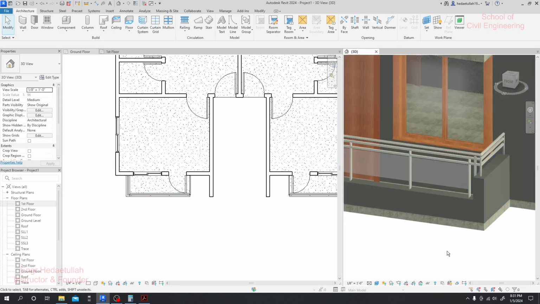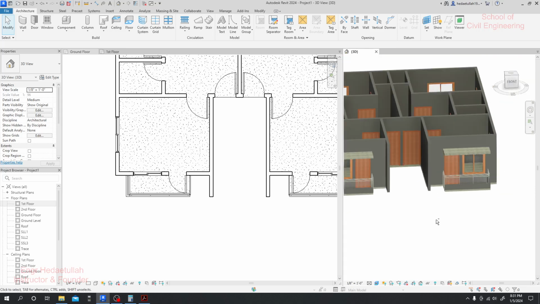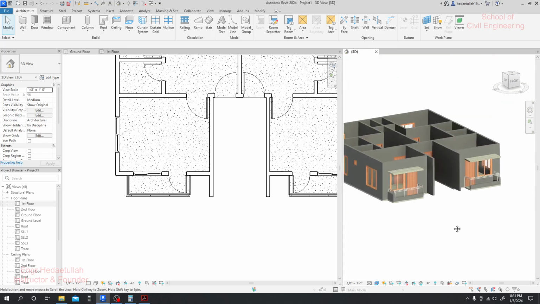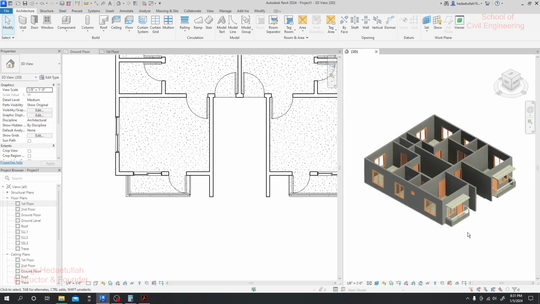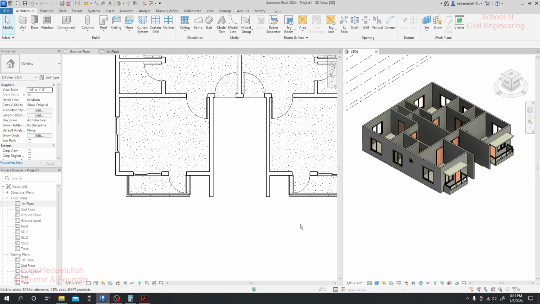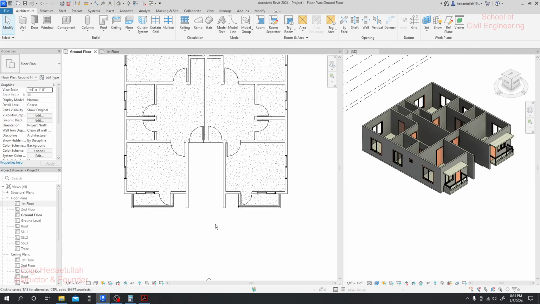Done. So this was the way to draw our balcony perfectly, and I hope you have learned how we can draw, and how we can modify our railing as per our requirement if needed. And if this portion is not required for you, then you can go for different types of models, and when we go for another model, then maybe you will learn more about that. So thank you very much.